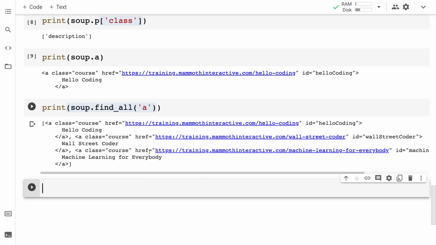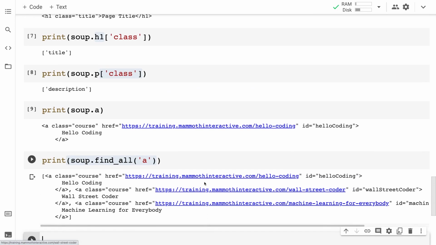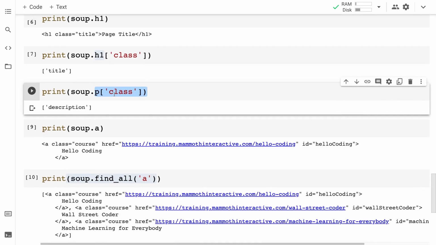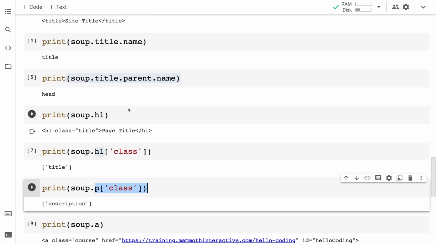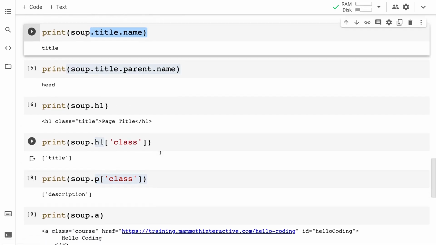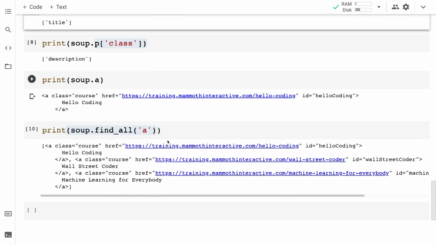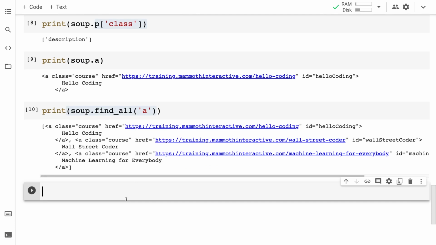Next up, we can also find elements by their ID. So for that, instead of using here paragraph at the certain value of class, this is just going to return me the value of the class, right? But how do I actually find an element by its ID instead? Because we haven't done that before. We found an element by its tag, and we've gotten the value of an element's properties. But how do we find an element by an ID or by a class?